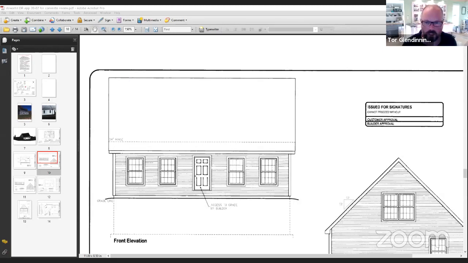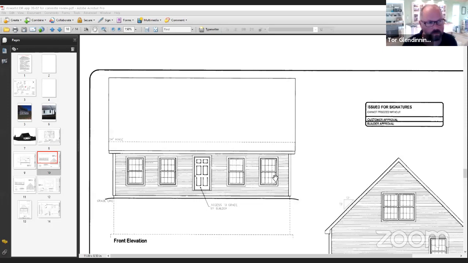Can you see this? Nope. Are you on the front elevation? I am. Try this again. Can you see your cursor now?